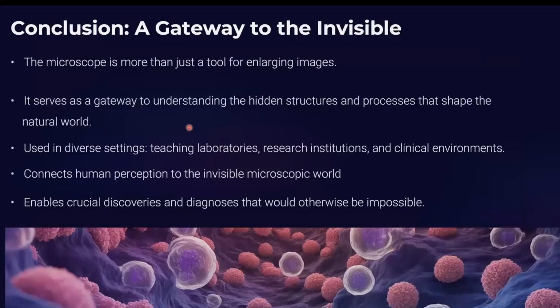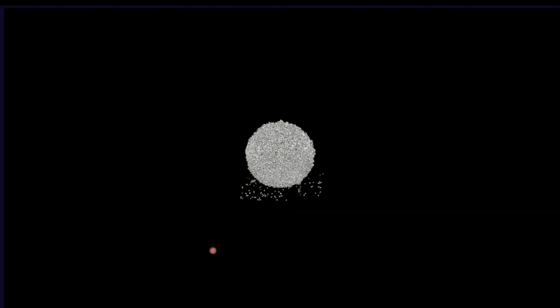With this, I would like to conclude. I want to say that microscopy is a gateway to the invisible. It is more than just a tool for acquiring images. It serves as a gateway to understand the hidden structures and processes that shape our natural world. Used in diverse settings, from discovery to teaching laboratories, research institutions, and clinical environments, it connects human perception to the invisible micro and nanoscopic world. It enables crucial discoveries and diagnoses that would otherwise be impossible. Thank you very much.